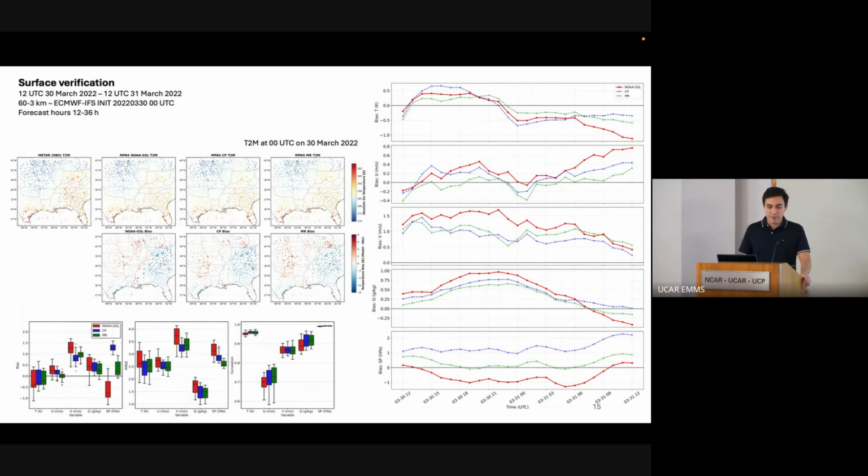So in terms of surface verification, one more time, we can see that we have a larger difference in terms of surface pressure because they are propagating the storms with differences. As you can see here, the MR had a better agreement with near zero bias. So MR is doing a really good job in terms of storm propagation. And also we had less biases in terms of temperature and wind.